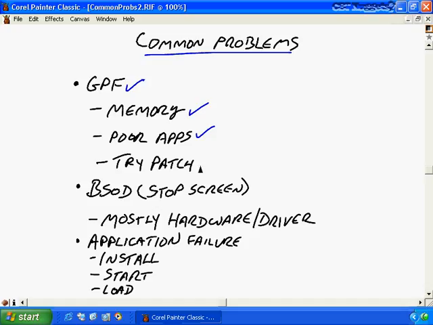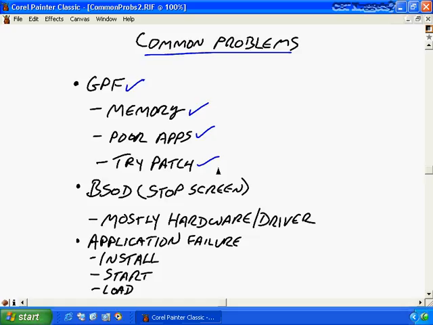So what you could do is see if there's a patch available from the vendor that will help to resolve that issue and perhaps use memory in a different way. What they're supposed to do is hand off most, if not all, of memory management to Windows in general, and then they should be okay. But we'll often see general protection faults in current versions of Windows, especially if you're using older applications.